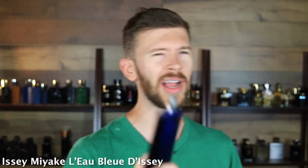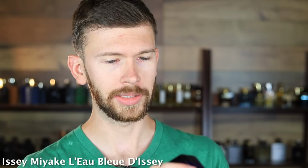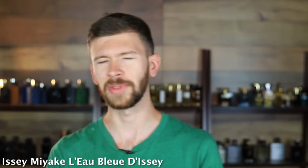Now, this is a, let's double check. It's a 75 ml, 2.5 ounce. I believe that is all that's in stock on FragranceNet right now, and I think you're looking at around $30 or so. And theirs comes with the cap. Either I bought this as a tester or I lost my cap. I'm trying to remember. This doesn't say anything about testers, so I'm thinking I just must have lost the cap. It's kind of stupid looking. That kind of sucks, but oh well.